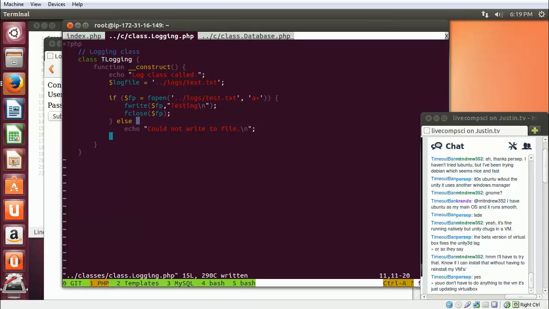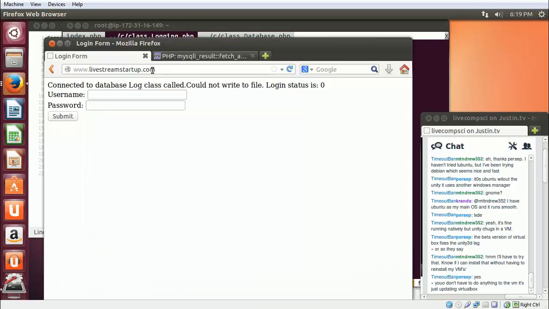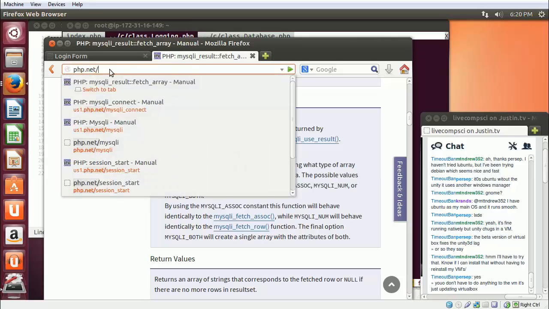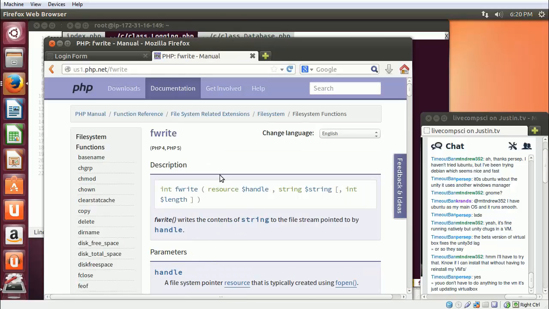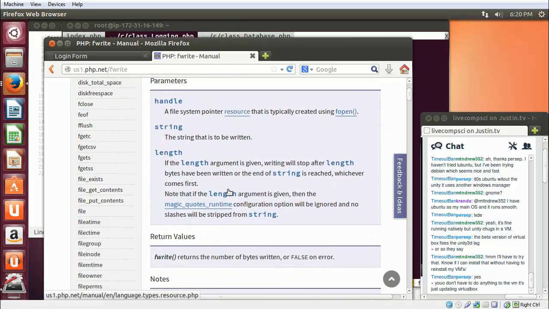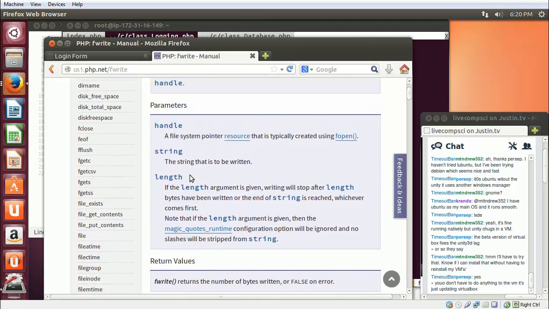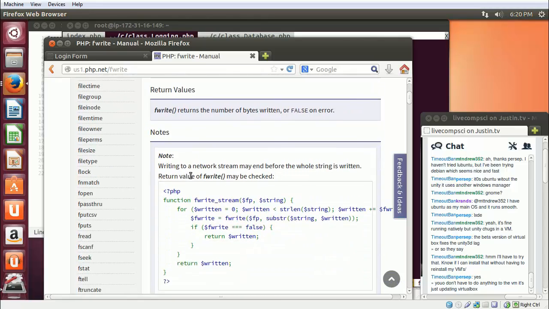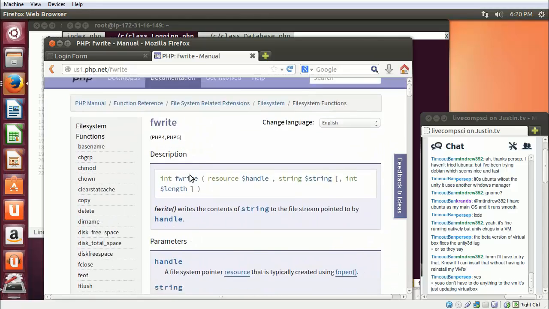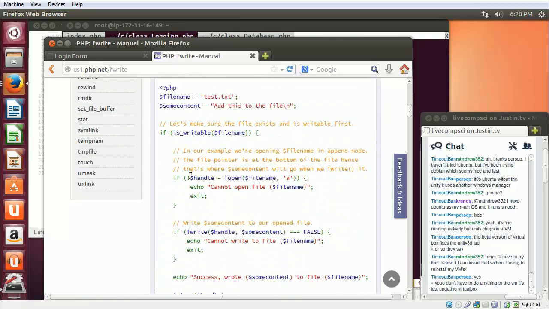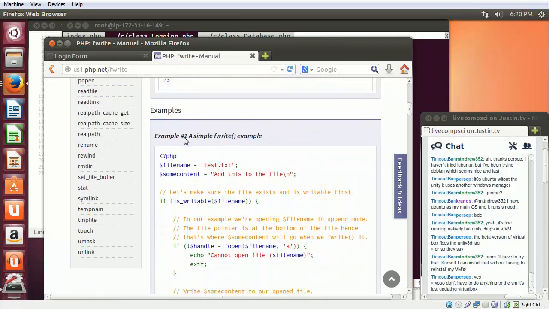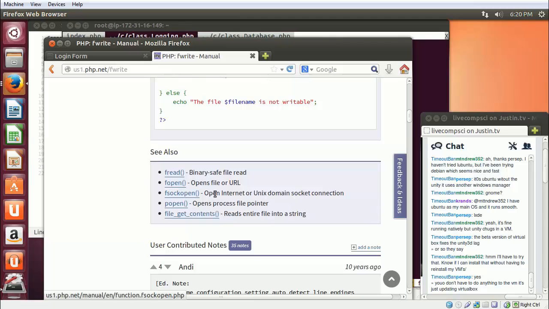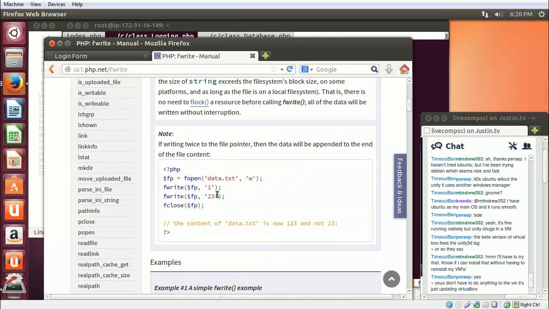Now I should be able to get PHP to tell me what the error is here. Okay, could not write to file. Alright, now I can't remember off the top of my head what the specific function that I want here is, so is writable. There's not a specific. Great. Alright.